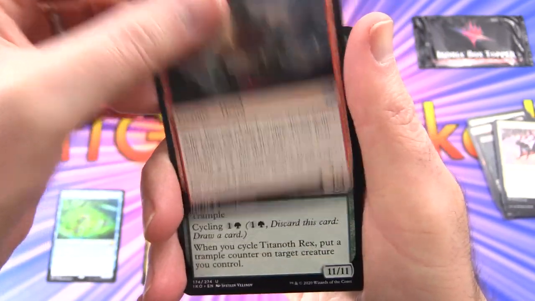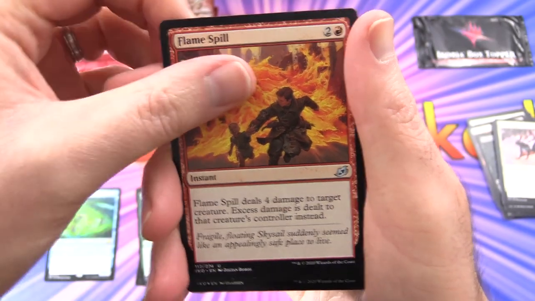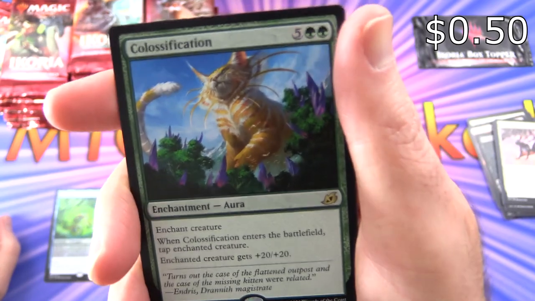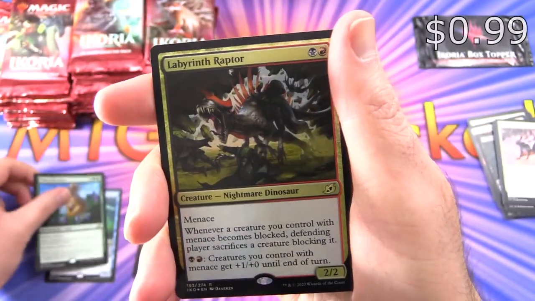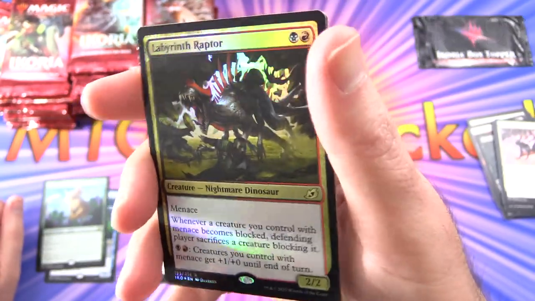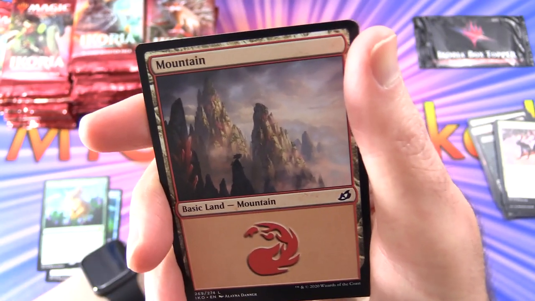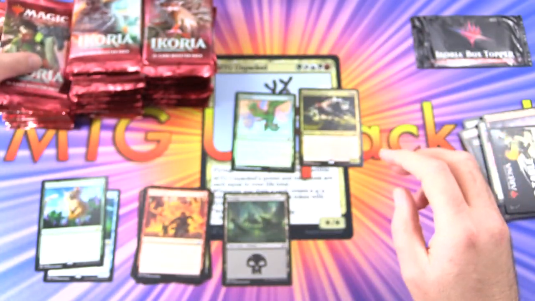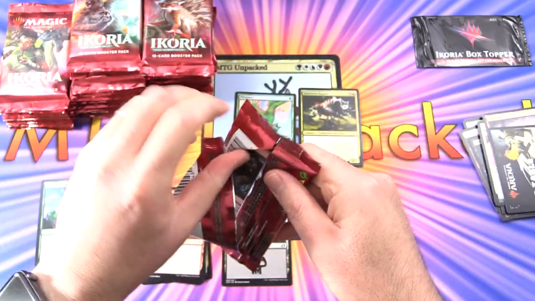Next up, we have Rooting Moloch, Titanoth Rex. I think there's a Godzilla variant of that one. Flame Spill, and a rare, Colossification. Enchanted creature gets +20/+20. Absolutely crazy card. And a foil rare, Labyrinth Raptor, Nightmare Dinosaur. Okay, let's have the foils up here perhaps. And a Mountain, and no table required in the arena. Got packs falling around everywhere here.